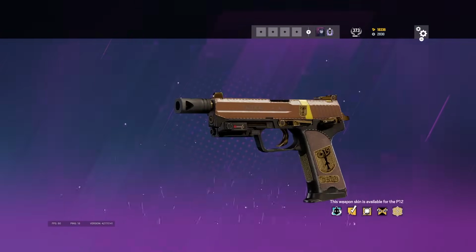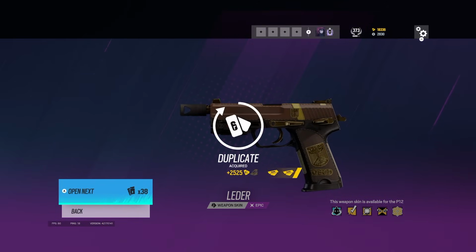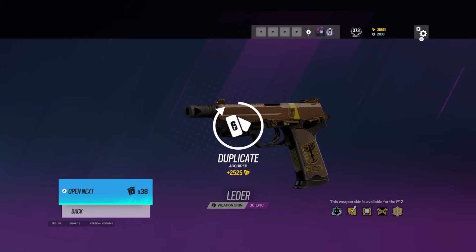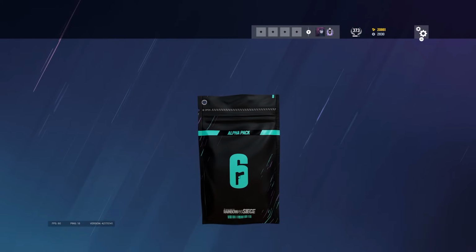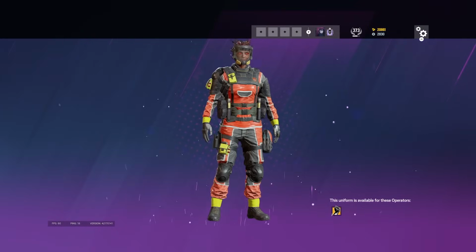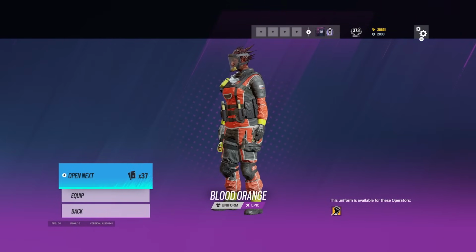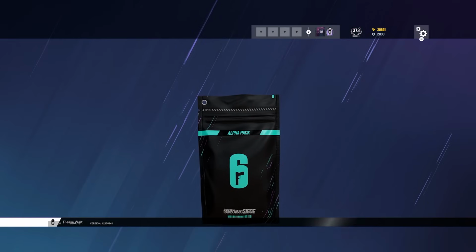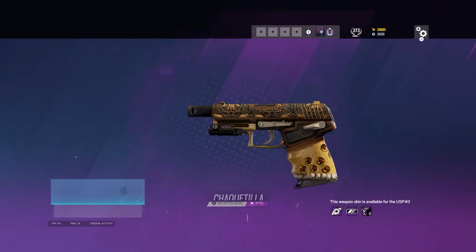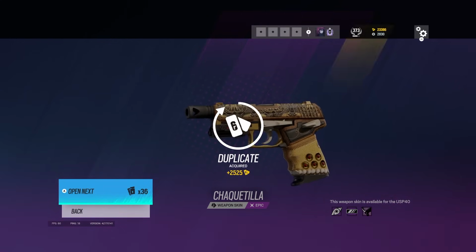Bam. Letter. It's the first letter duplicate. It took like 600 and some alpha packs to finally get a letter duplicate. Jesus, man. It took forever. Oh, back to back. Oh my god. It's the stupid outfit for Finca. Why does Finca have this? That's terrible. Oh my god, another. Okay, we're in back to back to back. We've already gotten this like four times or some shit. I think this is the third time, actually. This is horrendous.